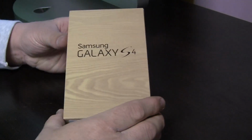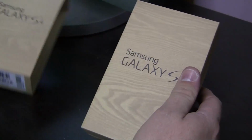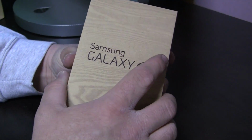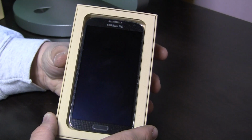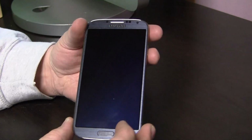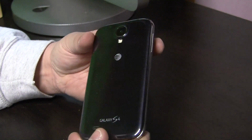So it's all about presentation. Right off the bat, the box looks like luxurious wood grain. You can go ahead and slide this off, open the top, inside reveals the gorgeous Samsung Galaxy S4. This does feature a 5-inch Super AMOLED display on there, which is 441 ppi. It's a little bit smaller than the HTC's 468 ppi.